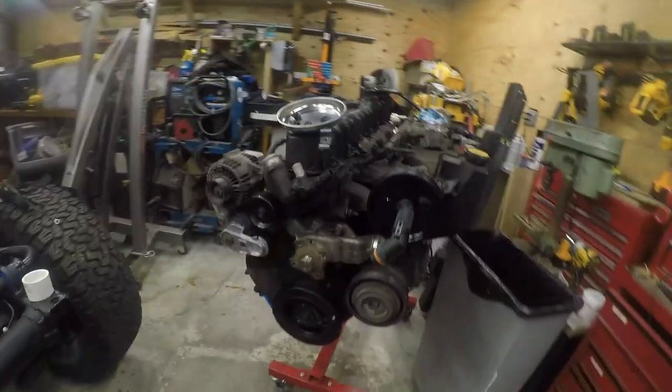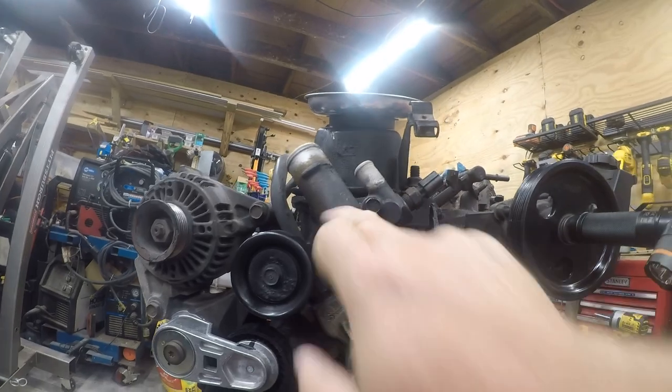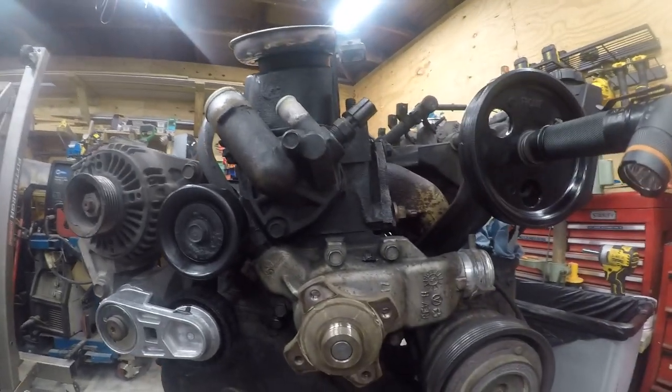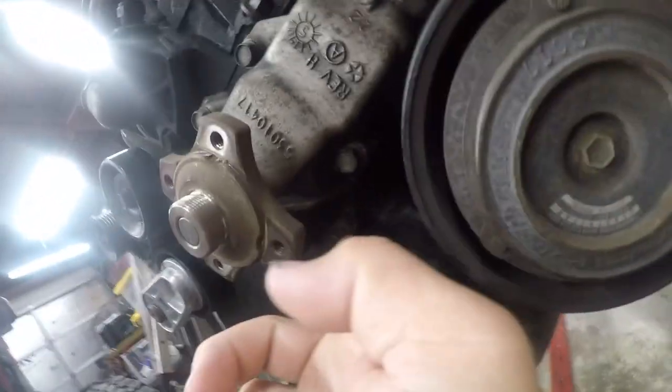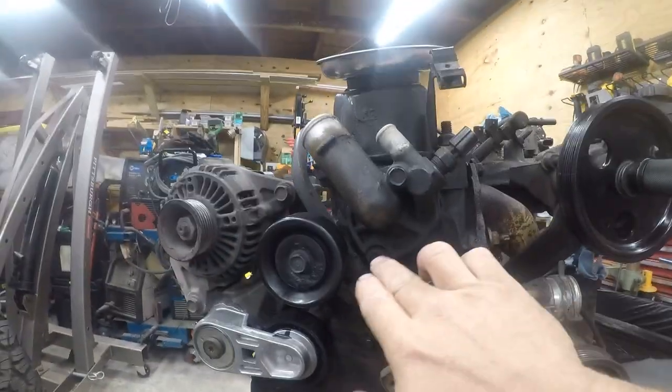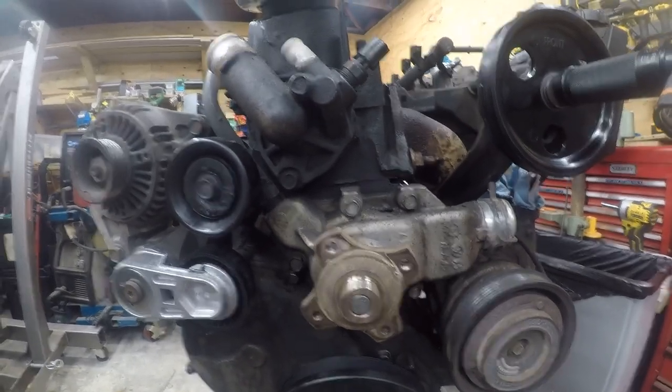So, engine's out of the vehicle. It's a lot easier to work on it here. And I'm going to take the water pump off. I'm going to change the thermostat. And that's that. So it's these four bolts. That's the long bolt. And there's another bolt here. So they're actually five bolts. And then these two bolts here. And they don't take a whole lot of torque when they go back in.